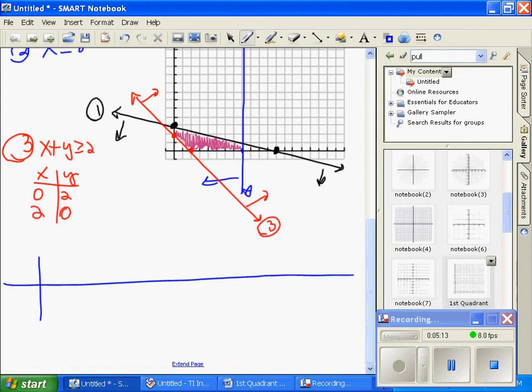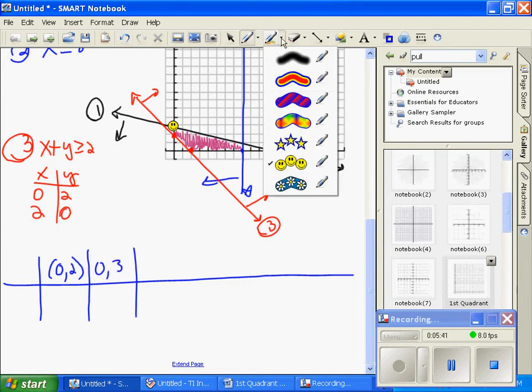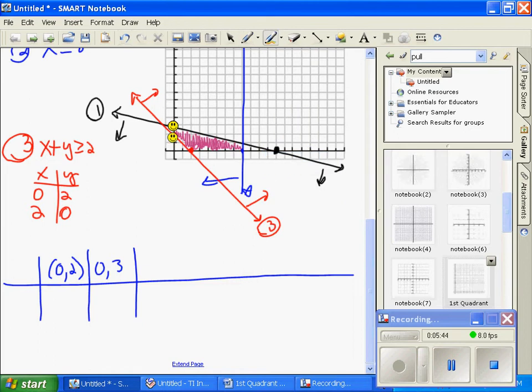Okay, so I'm going to make a sideways chart, and I'm going to look at, say, this one right here first. That vertex is at 0, 2. So then I'm going to come up and I'm going to put my smiley face so you know where I'm pointing to. Right there, that vertex. Let me just put, that vertex is going to be at 0, 3. So I'll just put smiley faces at all my vertices.